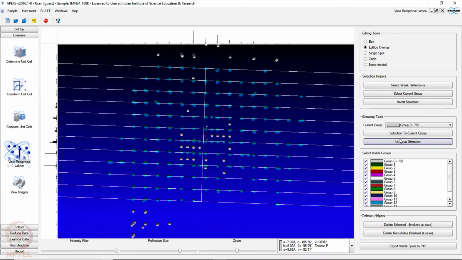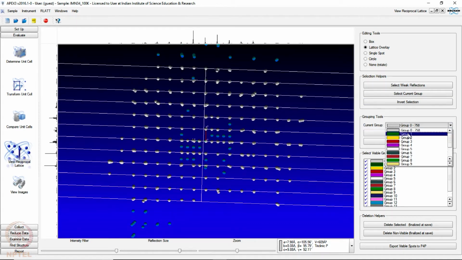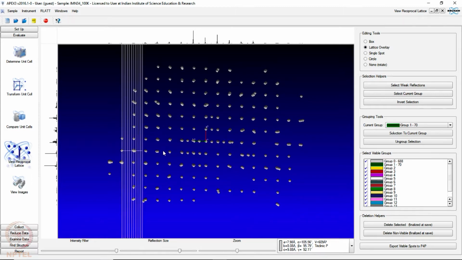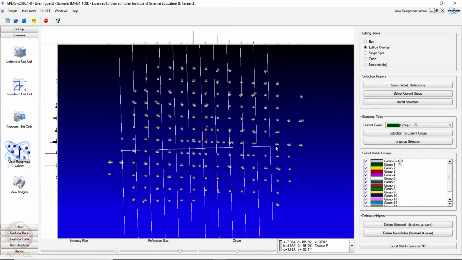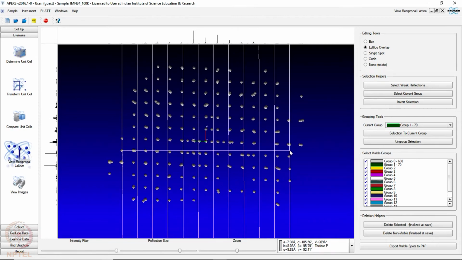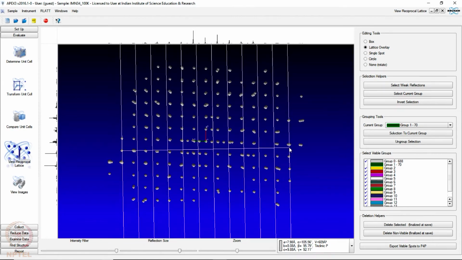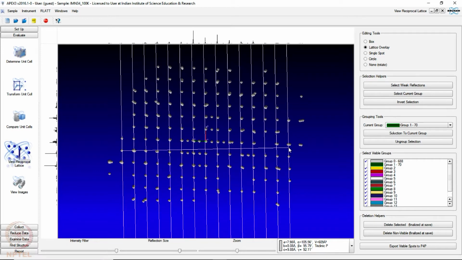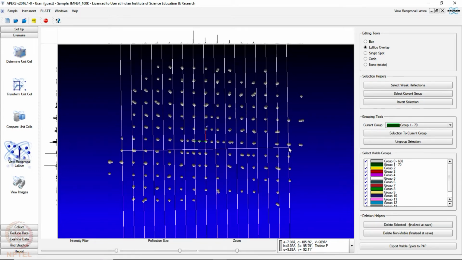Then we just invert the selection and remove the selected ones to a different group in green and remove the green set of reflections. Once again we choose the lattice tool. Remember, here we don't need to include everything up to very high angle. What we need is only the reflections which are falling in a given array.